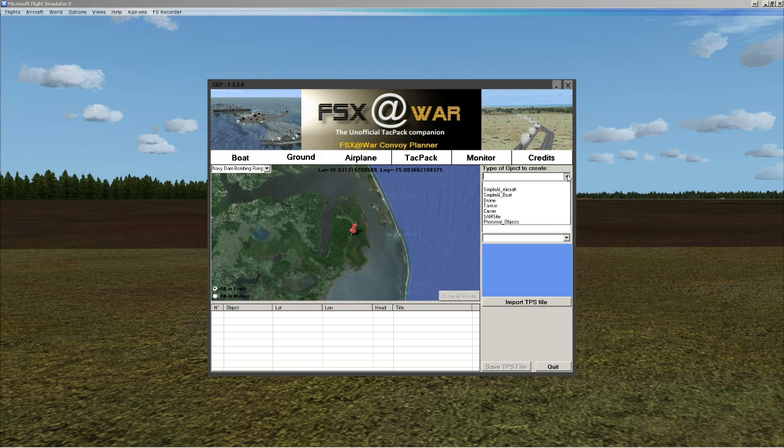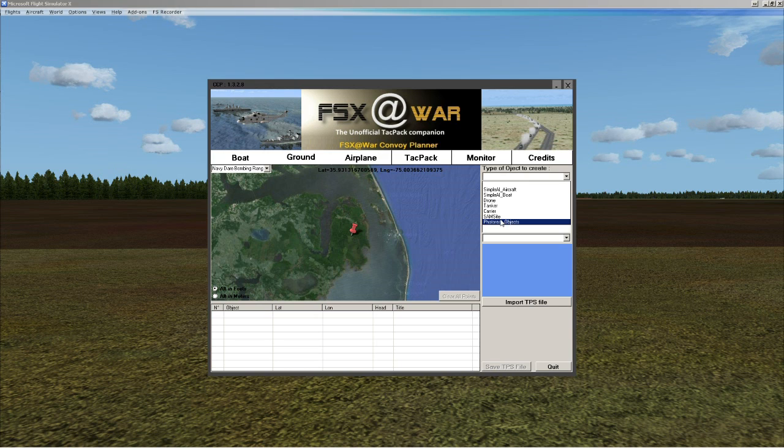Now, there's an object list here, and you see that there's aircraft, boats, and a bunch of objects here. We'll go through each one of those, but I want to tell you the limits. You only have a finite amount of aircraft you can create, and that is 100. You can create 100 boats, 1 drone, 1 tanker, 1 carrier, 10 SAM sites, and you can create up to 100 photoreal objects.